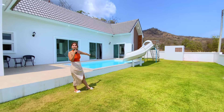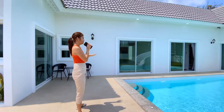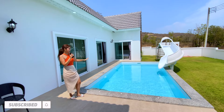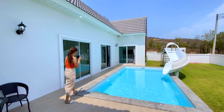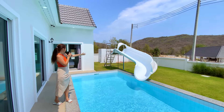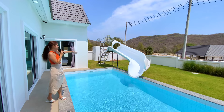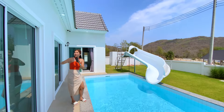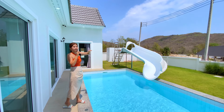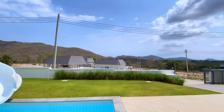Behind me is going to be the swimming pool. Wow, look at this everyone — this is the swimming pool and it's set up in front of the house. It looks absolutely stunning and it's a salt water system. You also have a water slider, which is great for kids. Every room will be able to see the swimming pool view. This house is elevated higher than others, so you get a more beautiful view — you can see lots of mountains and your neighbors as well.